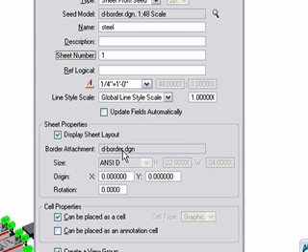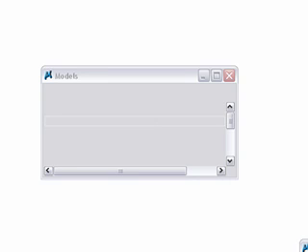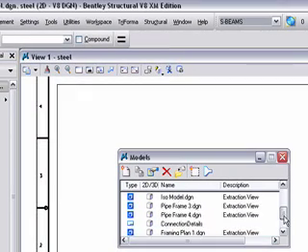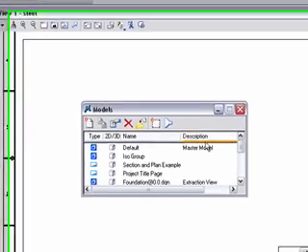Again, double checking ourselves: D border, ANSI D, origin 0,0, rotation is 0. And now I'm going to click OK. This creates a brand new model within our DGN. In this case it's called steel. You can still see that we have all the other models in place all the way up, including our default one.